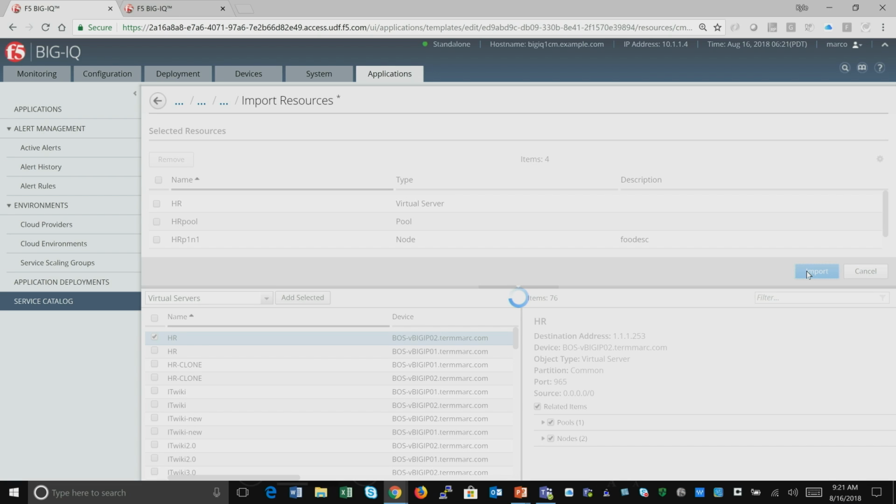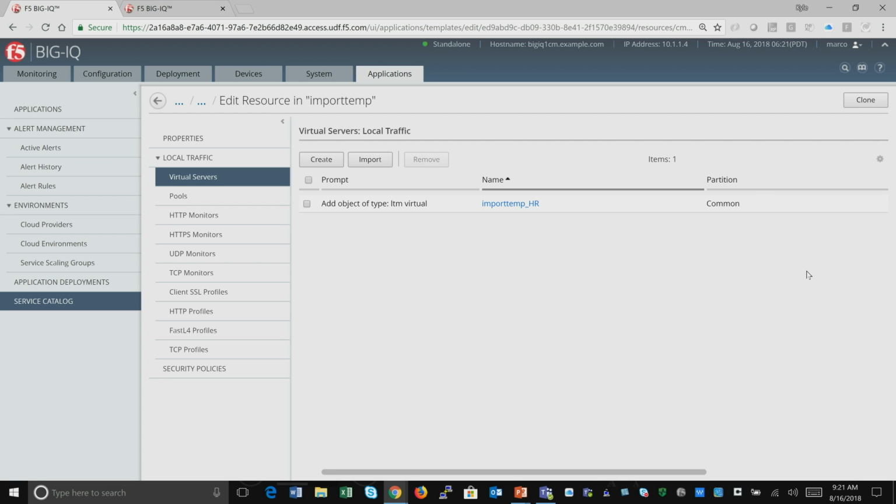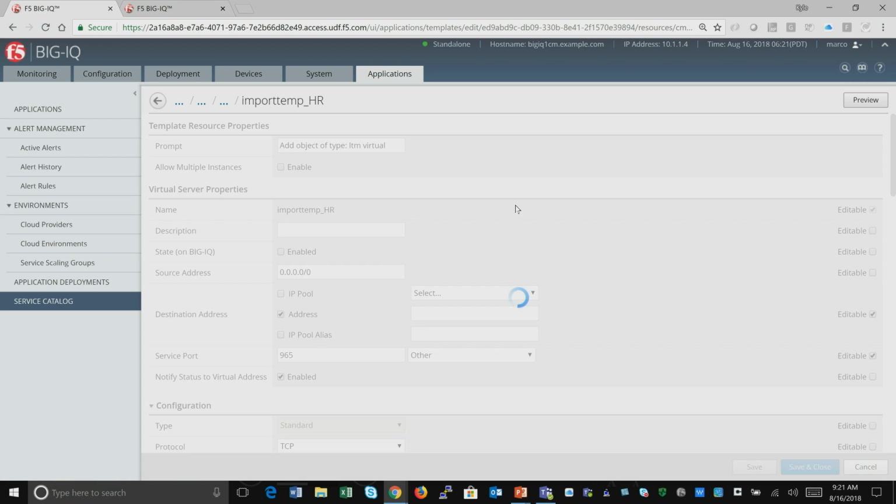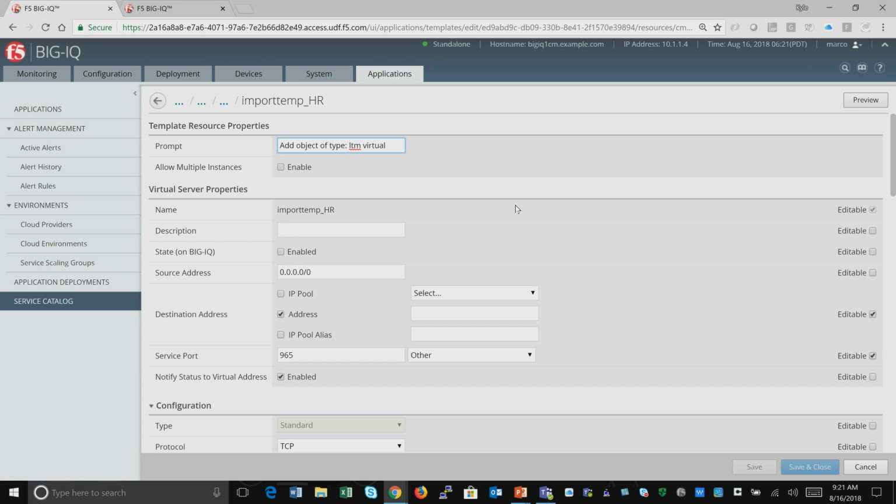And it's going to take the settings of that virtual server and all of its related objects, bring that into BigIQ here, and allow me to drill down on the settings of that particular application service and set which pieces of this are editable, which pieces of this are fixed, and create your custom template from your own environment.